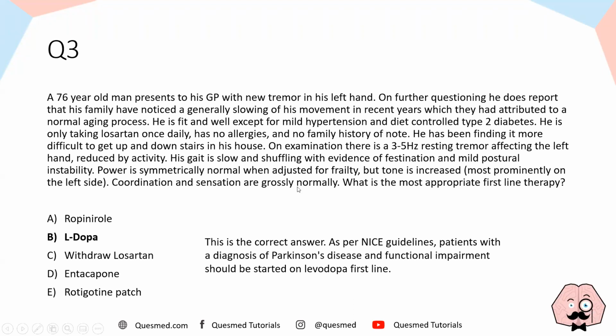Now, if we compare this to some of the others that have been mentioned, all the others really are relating to dopamine agonists, except for entacapone, which is obviously a catechol-O-methyltransferase inhibitor. All they're trying to do with the entacapone is once again stop the breakdown of dopamine, so you have increased duration of action. But as we know, these really aren't as good. If you compare these with dopamine agonists, then levodopa is better for motor symptoms. It's better for improving activities of daily living. It does have fewer adverse events, but it does have more motor complications. So that's key. The dopamine agonists are less efficacious across the board.